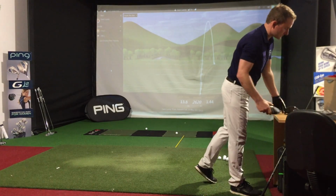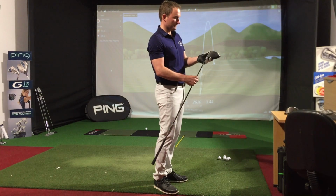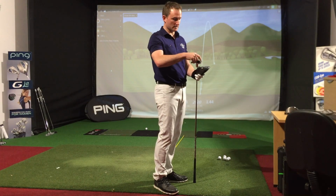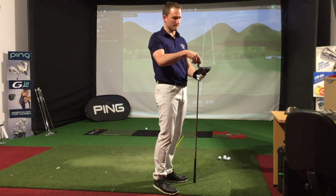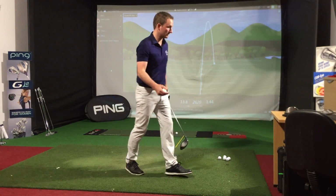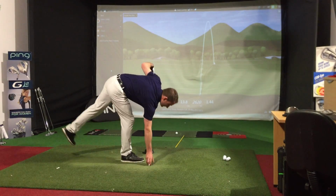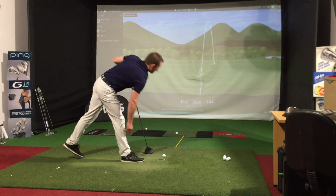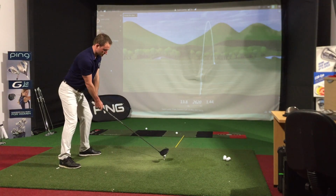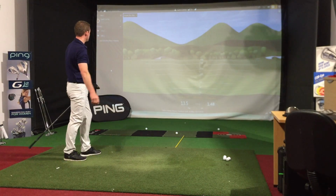Because the centre of gravities in both drivers are not positioned in the same place, the driver can perform differently. Even though the shaft and the loft are exactly the same, the centre of gravity does affect the overall balance and performance of the club. So that's something that needs to be taken into consideration. That felt pretty solid.